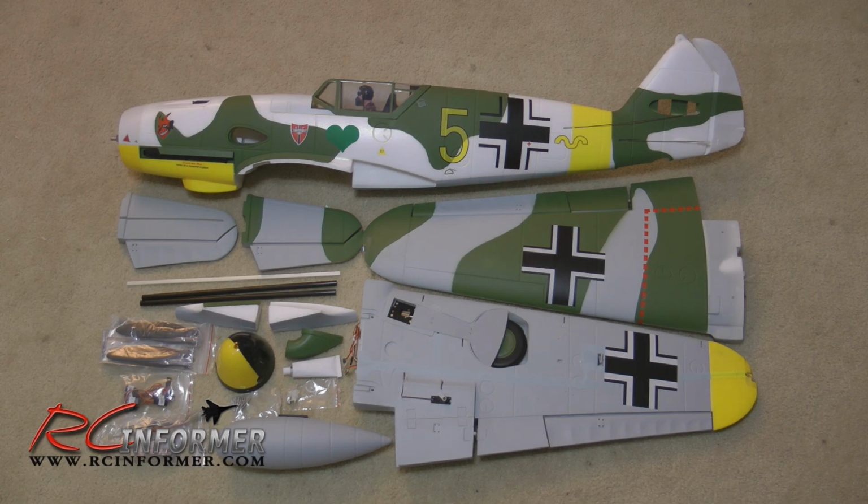Also, I noticed this is one of the fewer of the FMS kits that actually has the rudder attached, already part of the fuselage, so that's one less thing to glue on. Anyway, let me specifically show you some of the features I like on the airplane. We'll get close up with some of the parts and show you some of the details and some of the things I like about it.